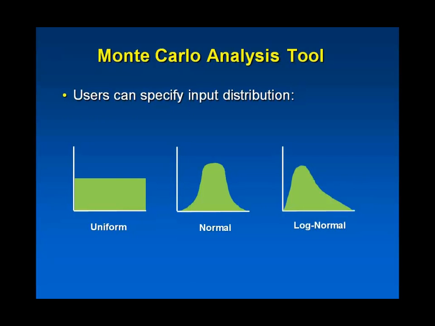And so we have seen some evidence in the literature that many parameters that are a part of the ASM suite of wastewater models do observe a normal and or a log normal distribution within the behavior that you see in normal wastewater treatment plants. So these are the ones that are available to use. You may want to choose one or another based on evidence that you have at your plant. If you are looking at influent flow, for example, you may have enough data to determine what that distribution should look like exactly.